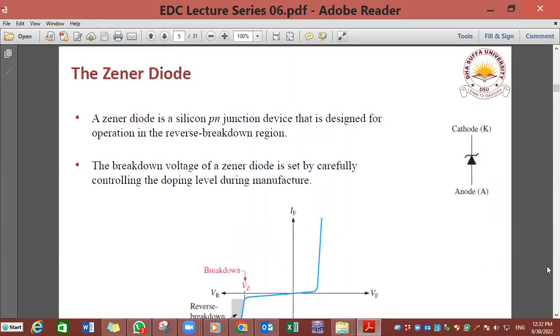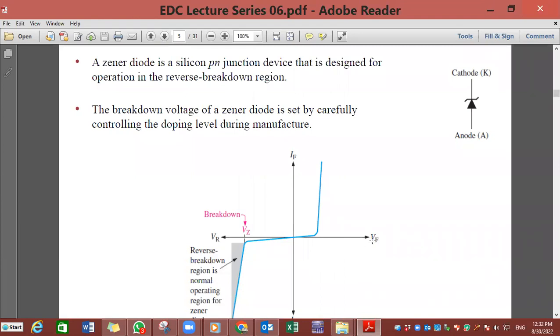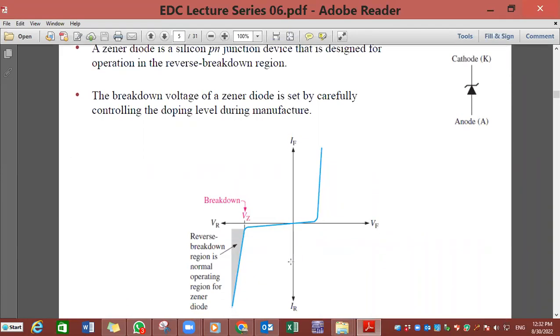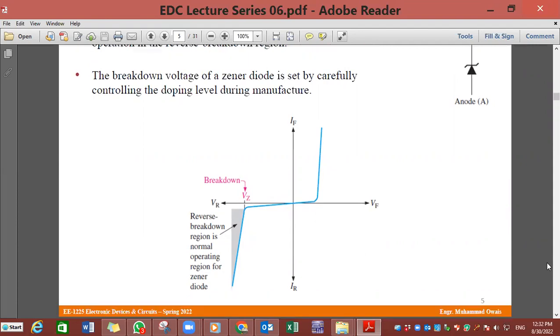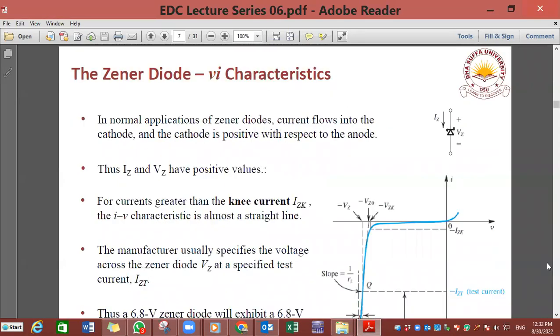So what is this Zener diode? A Zener diode is a p-n junction, and this is the characteristic curve of the Zener diode. In the forward region, the Zener diode works like a normal, typical rectifier diode. But it is basically operated in the reverse region, that is the breakdown region. So this is the VZ voltage, and there are some particular points in this VI characteristic curve that need to be discussed in a bit of detail.